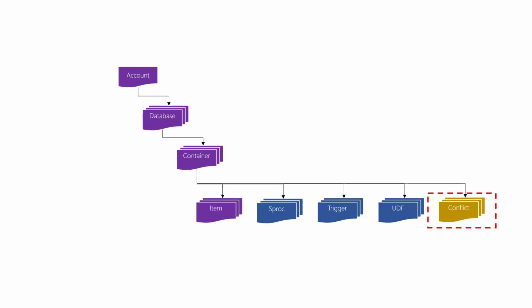The container also exposes a construct called conflicts. Conflicts are used to resolve, well, conflicts. These are going to be exceptionally rare. However, they are the means for recovering records in the event you have something akin to, let's say, an automatic failover due to a natural disaster that knocks a region offline. When the region recovers, anything that still needs to be replicated will be surfaced through the conflicts feed.